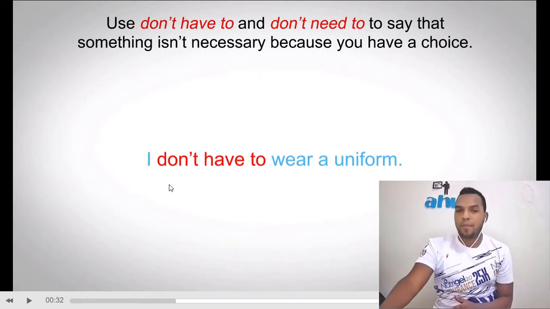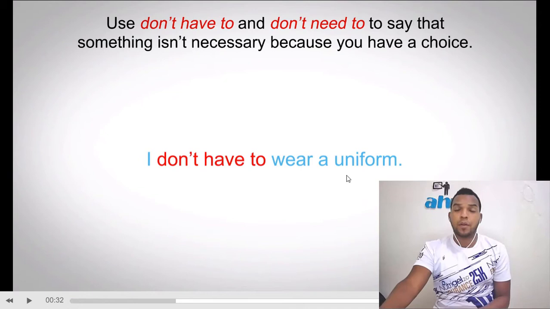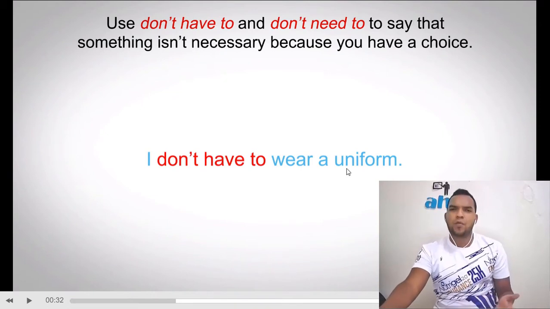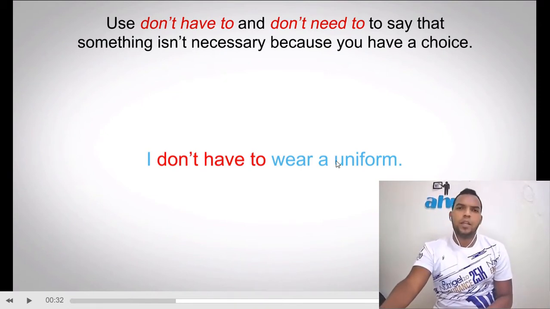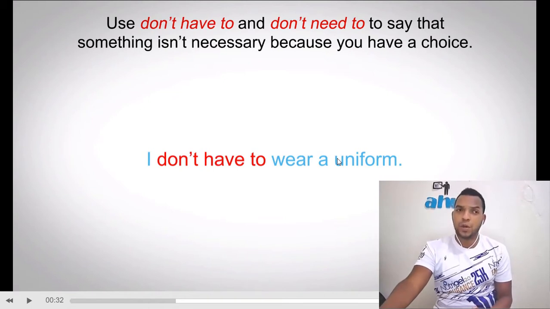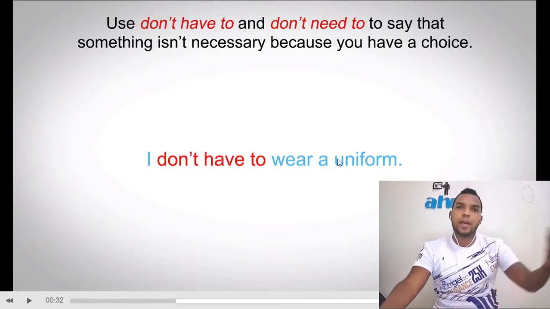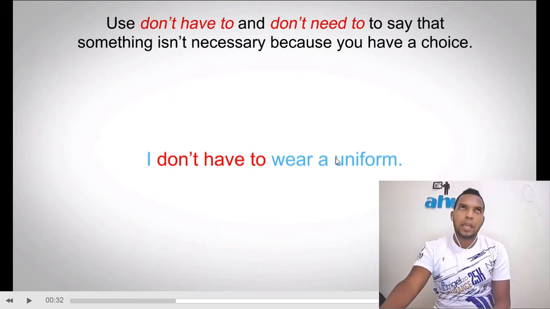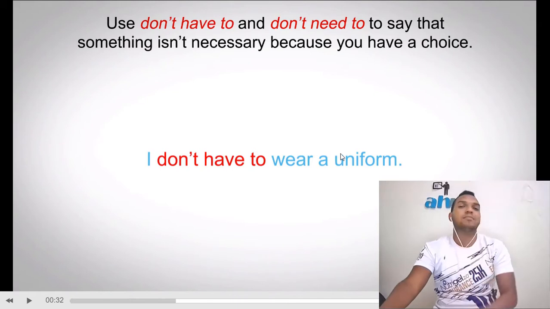So for example, I don't have to wear a uniform because they don't have that rule here in the university. So those are the things, like I don't have to do the homework today because the teacher left the homework for tomorrow, for example, or for the day after tomorrow. So you say, I can do it tomorrow, but don't do it.